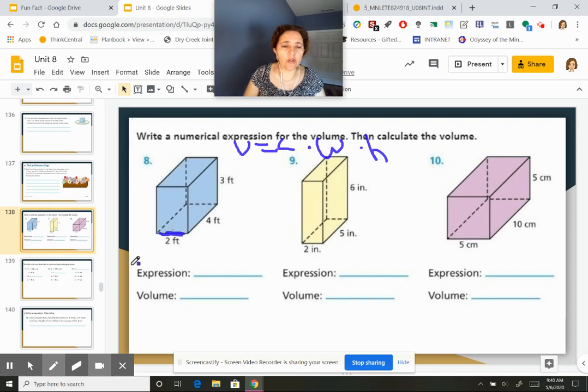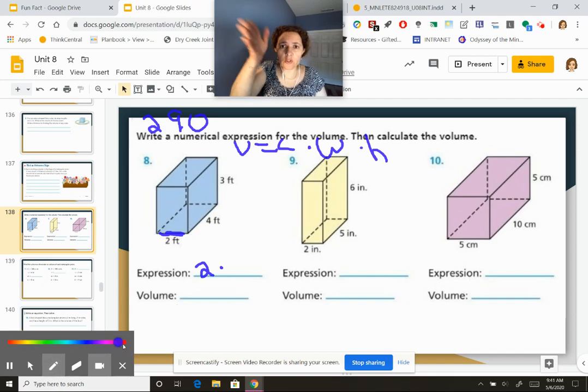Okay, so you do the same thing. And this is located on math page 290. So if you don't have your math book, go grab it. Math page 290. Okay, so my length is 2 feet, so I'm going to put here 2 times my width. I'm going to do my width in a different color. So my width, remember, is the one that's going in, and here's the line that's going in.